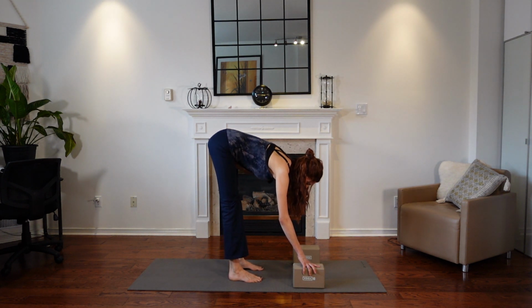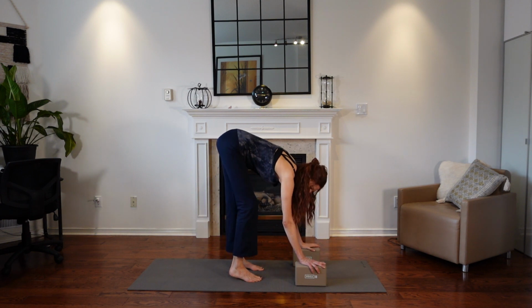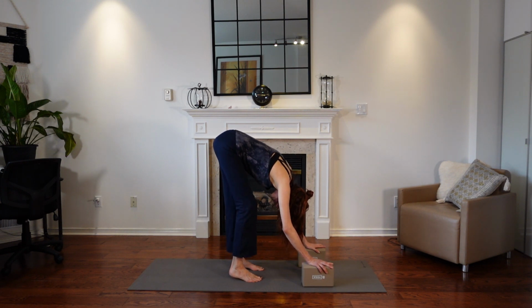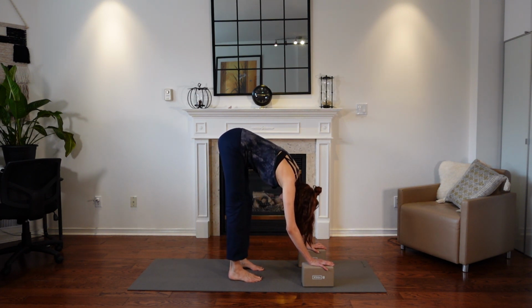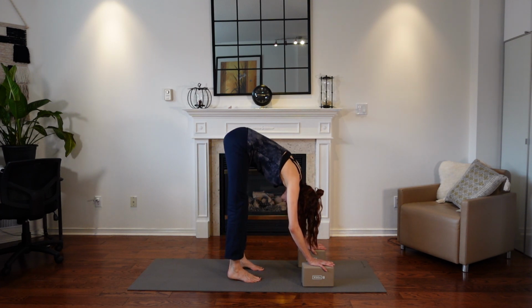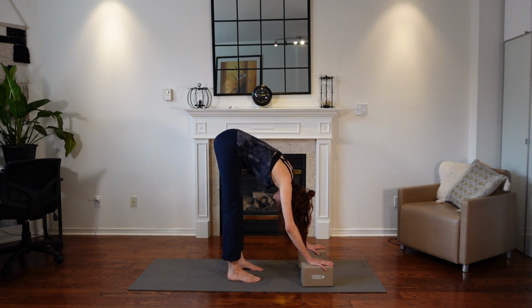So this one is great if you're working on your hamstring stretch and your forward fold. It took me a year to touch my toes. So that's another reminder that everything is a process, and we're not born always with this level of perfection. We'll constantly be looking at people where they're at and not necessarily see the work that they have done to achieve these things. And a lot of the times we forget ourselves, the work that we have done and how far we have come.